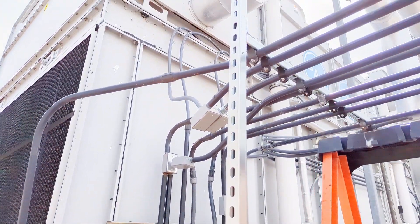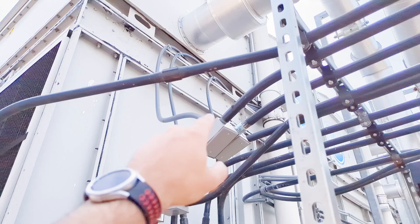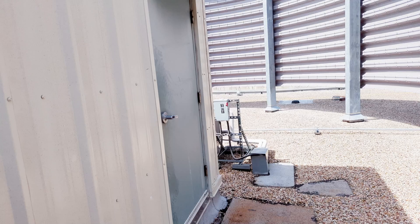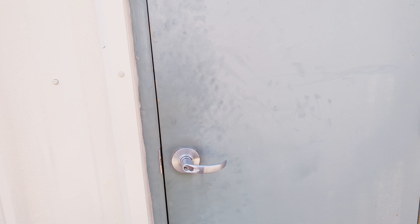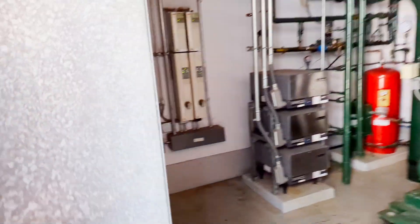We've got an issue with these cooling towers — it's a fairly recent install but the vibration switches aren't working right. We're coming down through here and when we talked to the engineer he said the door was open. We get up here and think he meant the stairwell door, maybe he forgot about the other door. We're getting the key.